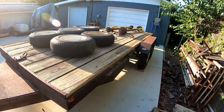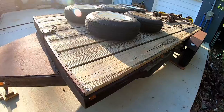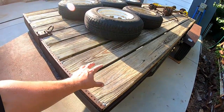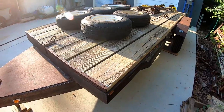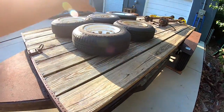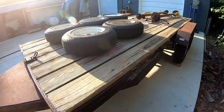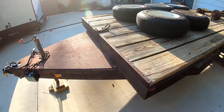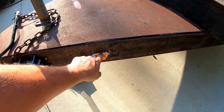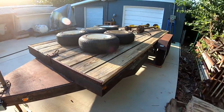So just looking forward to getting some more work done on this thing. Somebody put this on there. I didn't put these, but once we do the deck, I'm thinking about actually buying the angle iron, and I'm gonna go ahead and wrap all the way around, all four sides, with the angle iron to protect the edges of the wood. And the guys fixed some of these. Some of these were rotted and busted out, the little marker lights, and they actually still had these down there in their inventory. So they put some of those on there for me.